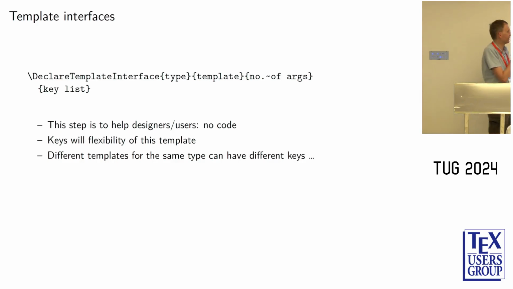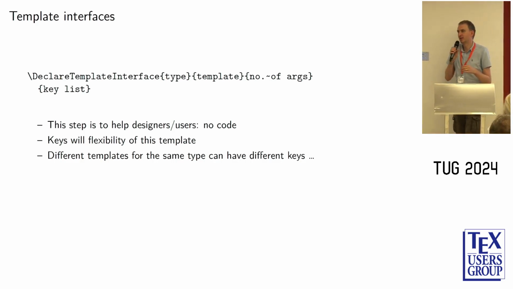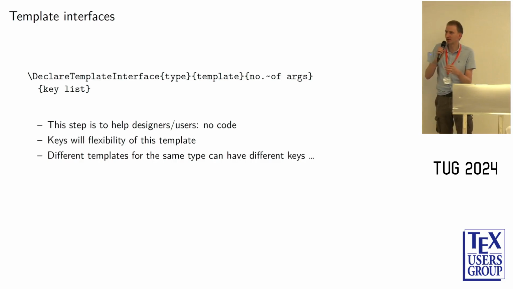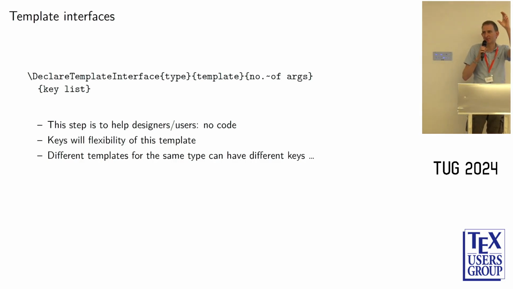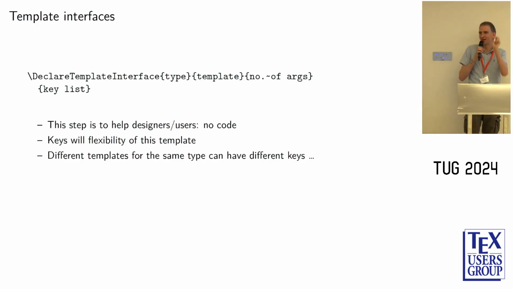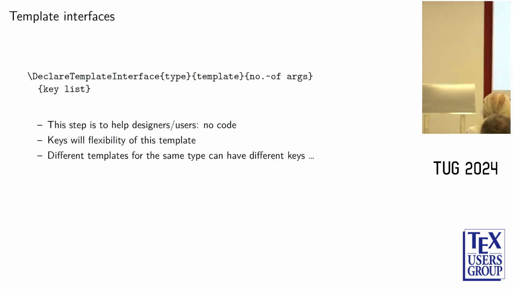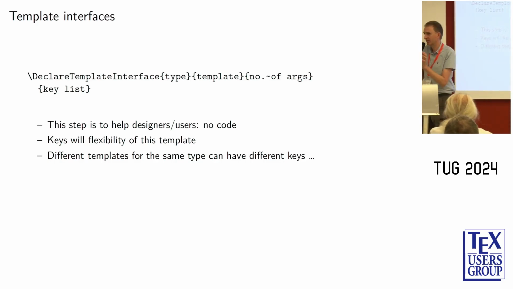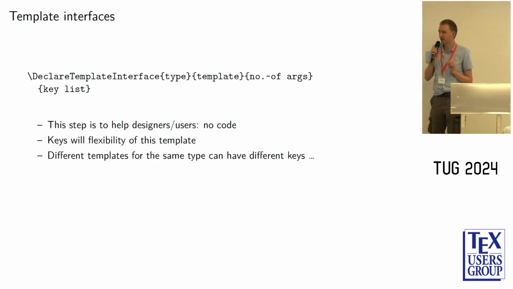So the key list is going to be things like, these are going to be the flexibilities. If we take a different example, if we took a list, that might be the spacing before the list, the spacing after, how much to indent the side. And that's going to be a variable because fundamentally, when we create the implementation of our template, it shouldn't have fixed values in it. They should all be things we can adjust.